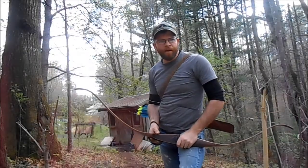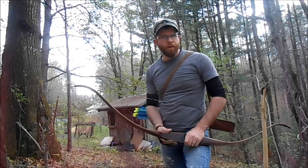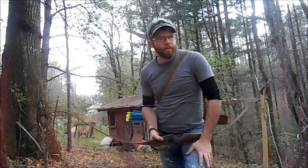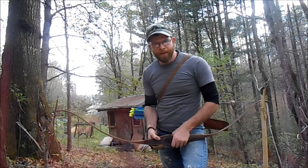Hey archers, this is Shane, and I'm issuing a little backyard challenge. Maybe Michael, you can get this up on the event page, or Jeff, one of you. This is a bottle cap. I have it set up just on a piece of bamboo, but you can suspend it however works for you. I'm going to go back to 12 yards and see how many arrows it takes for me to hit it.